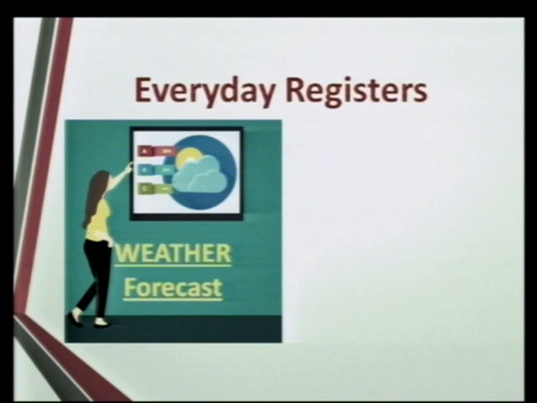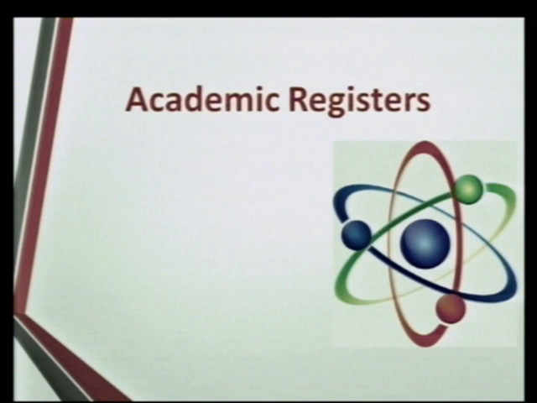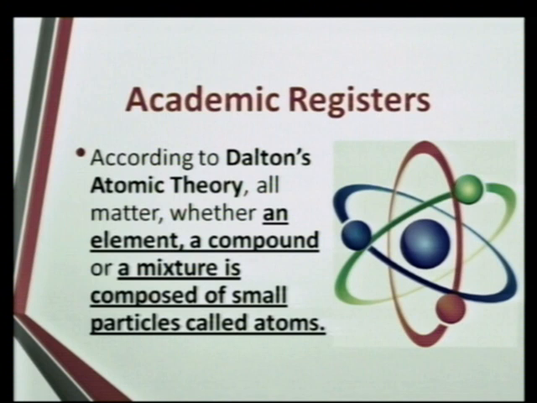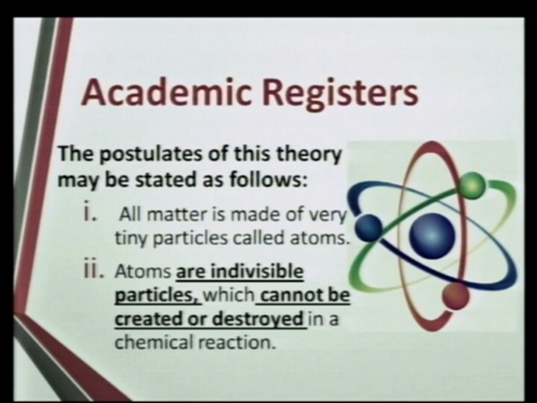Here we are talking about the weather forecast — all of us make it a point to read the weather forecast in the morning newspaper. This is another example of a register which emanates from everyday life. Now let us look at how a physics textbook is likely to explain Dalton's atomic theory, picked up particularly from the NCRT textbook. It says: according to Dalton's atomic theory, all matter, whether an element, a compound, or a mixture, is composed of small particles called atoms. So in the context of physics, key highlighted terms include 'element,' 'compound,' 'particles,' and 'atoms' — a peek into how the physics register is likely to be in the school context.